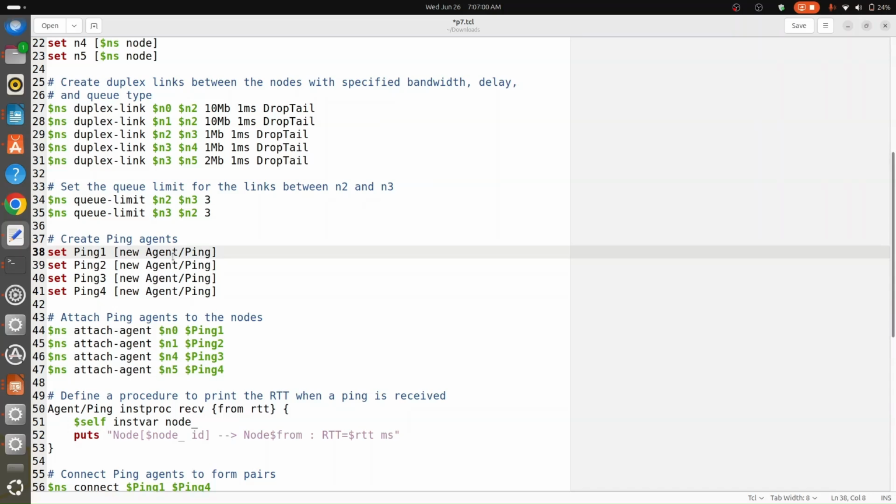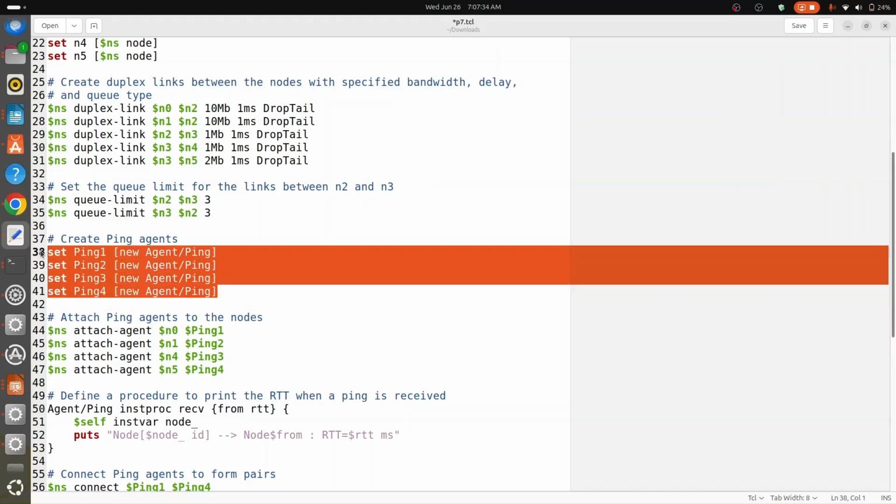In this ping message scenario, there is no fixed source and fixed destination. What happens is, one node sends a ping message, another node will reply back. So when one node sends a message, the source will be that node, and whoever receives will be the destination. Now the destination will reply back, so the destination will become the source and the source becomes the destination. So there is no sink concept here. So we make all of them ping agents.